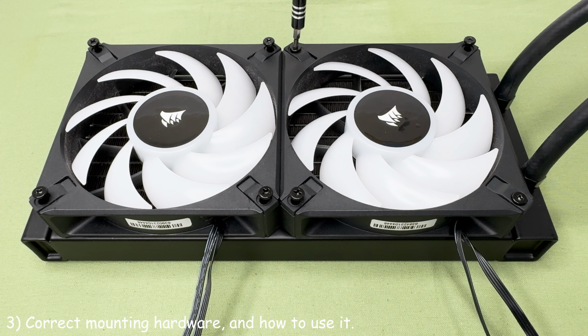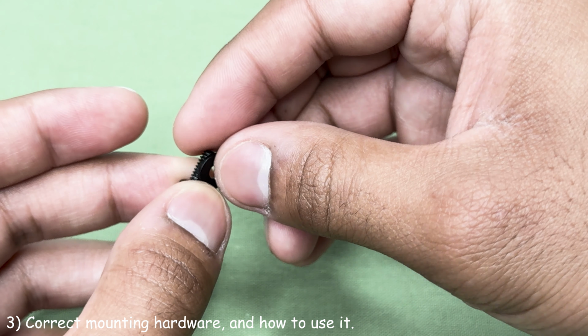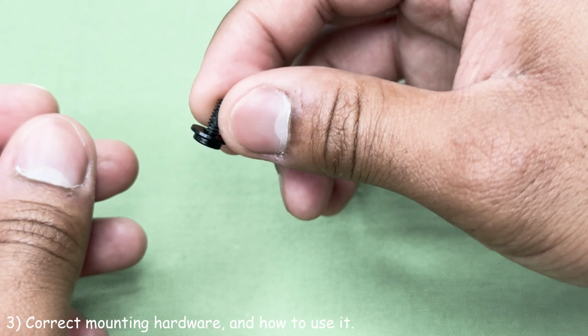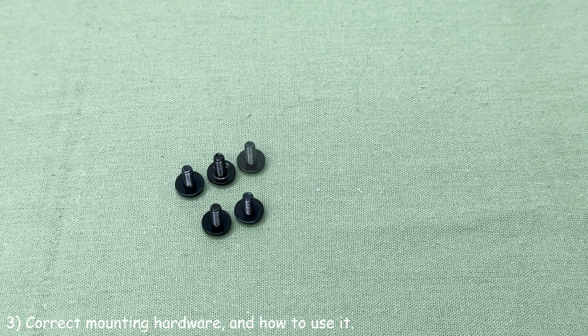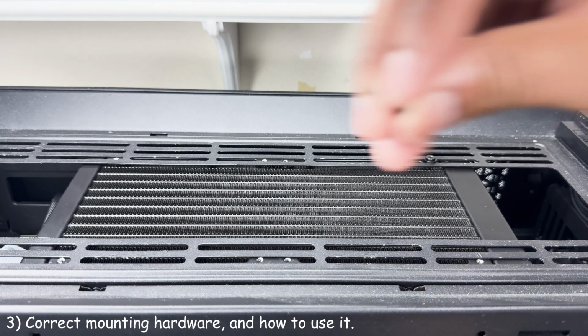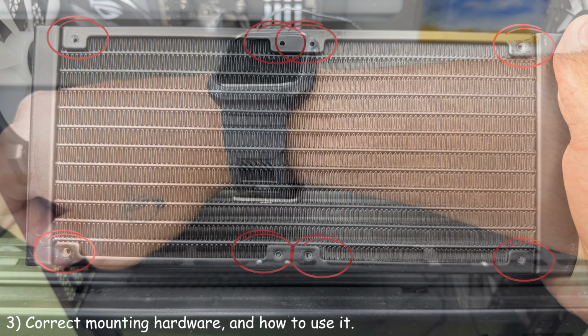Next, grab 8 of these small radiator mounting screws. They are used to mount the radiator to the chassis of your case. Place washers on each of them. This will protect your chassis' paint from being scratched. Screw them down using the small screws provided into the screw holes marked on the radiator. I'll point them out for you. Do not tighten them too tight.